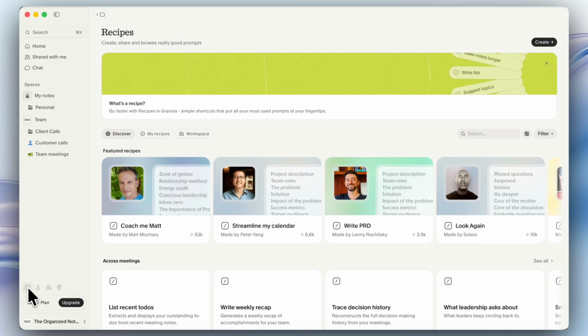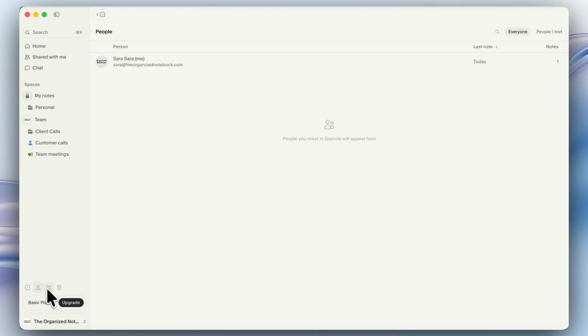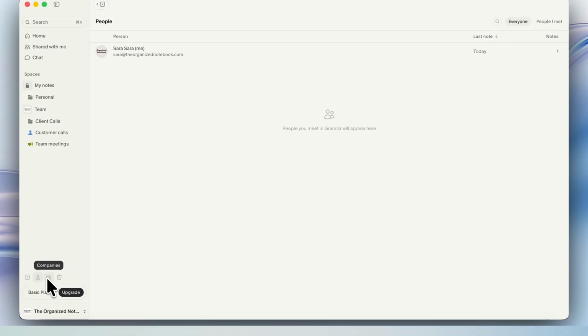The other things you'll find inside of Granola is on the bottom here. You can see various recipes. Recipes are basically prompts that have been stored inside of Granola that you can reuse every time. People and also companies act as a lightweight CRM so that you can actually track who you've had calls with in the past and see important information about them, and also any of the transcripts you recorded for that specific person, which is a great view.